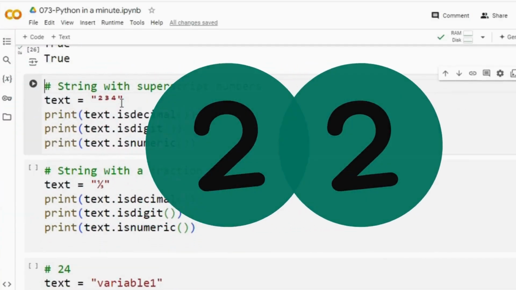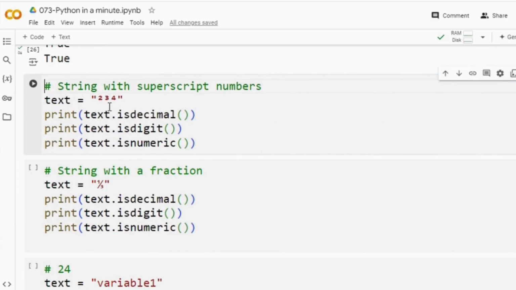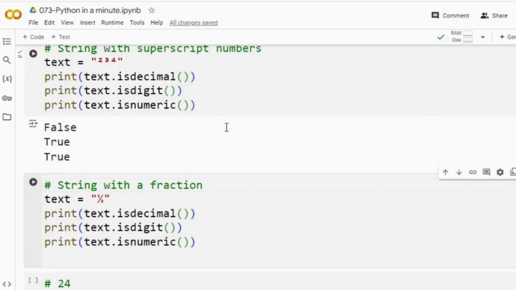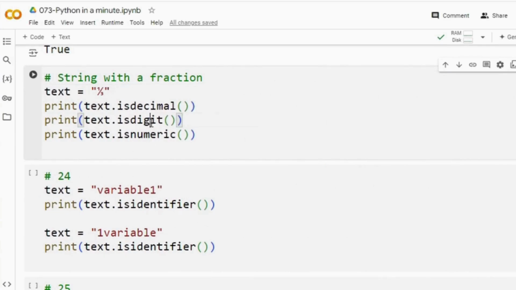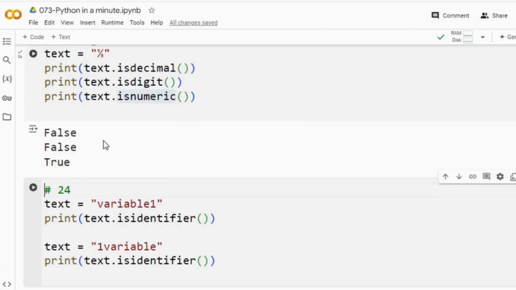But here we have a string example of superscript characters, and we expect isdecimal to return false because they're not numbers in base 10. And then we have fractions. This fraction is not considered a digit or decimal, so only the isnumeric method would return true for this example. You can see the first two outputs are false and the next is true.